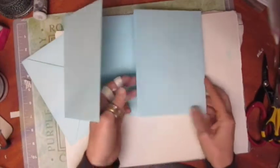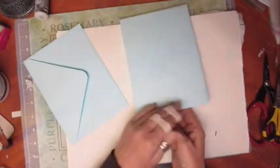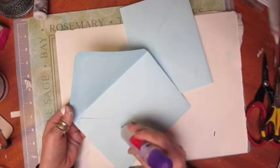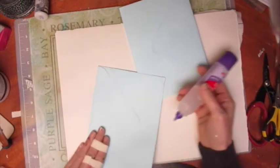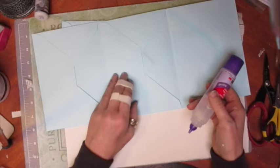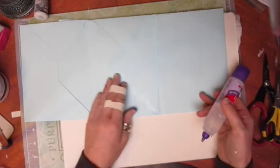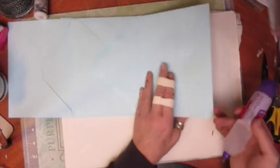So what we're going to do now is just cut this other envelope up, so we're going to seal it and then we're going to cut it up to make a little pocket to go on the front of the album. So we're going to seal it up like that, and then we're going to cut it and glue it to the front of the album there. What I'm going to do is just check to make sure that I have got everything glued down. It's all good, so that's good.